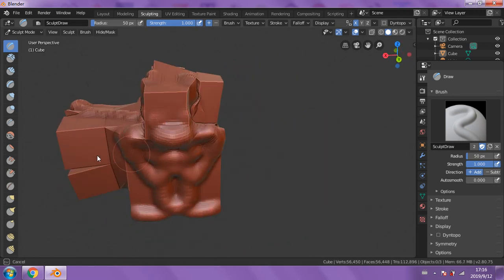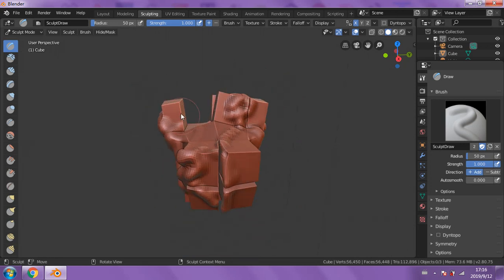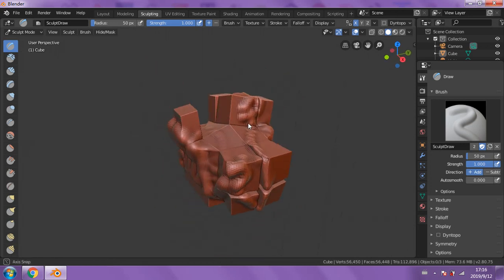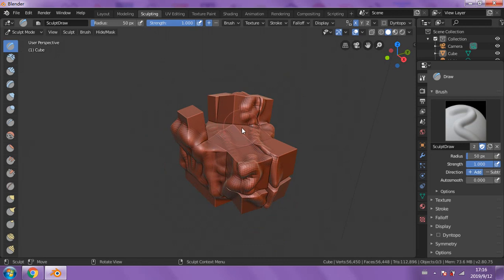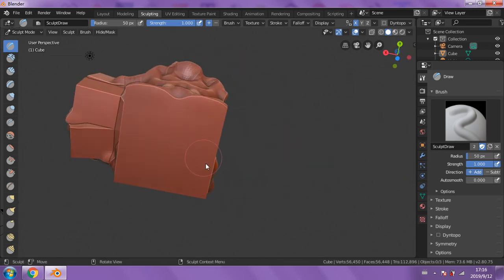Okay, so I'm sculpting something on here. This could be a character, it could be anything. Currently we've just got one object. Don't forget, I'm going to add another object into the scene in a moment. From here, don't forget we can also paint with textures. So let's go to a fairly smooth side like this one here.